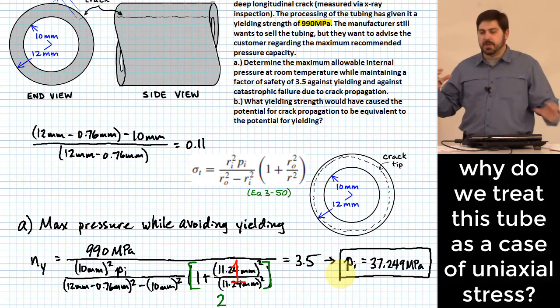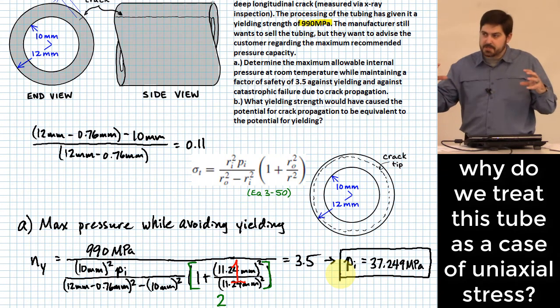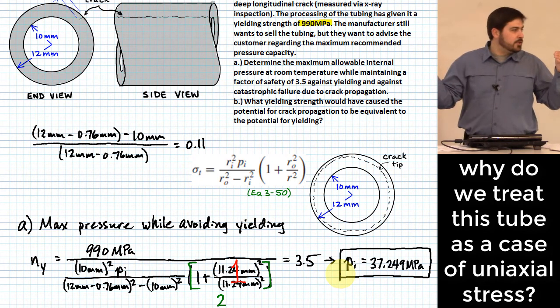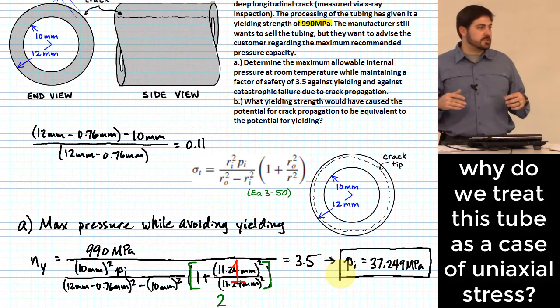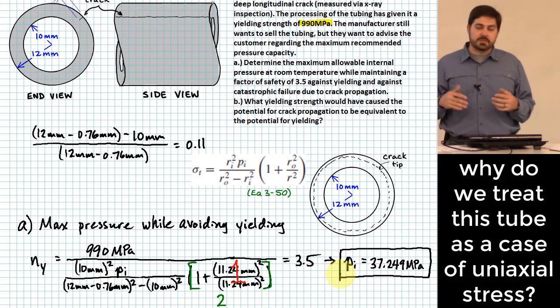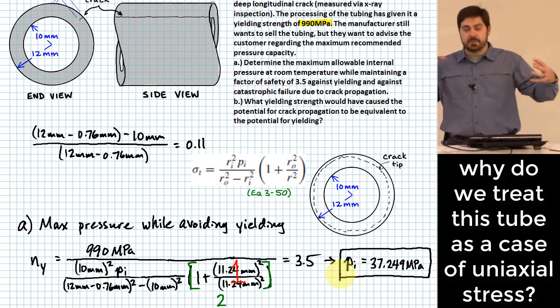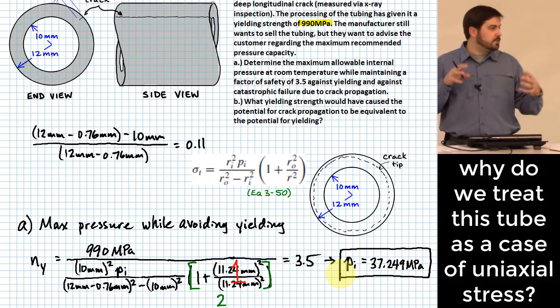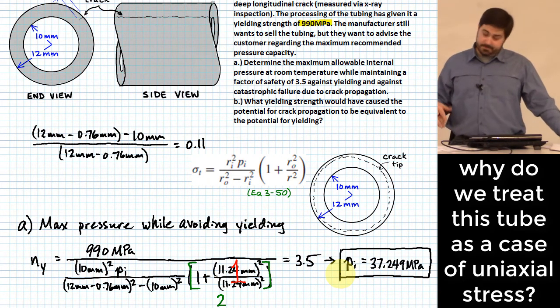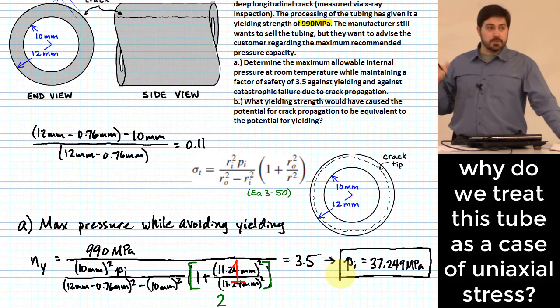The only time that you end up applying a longitudinal stress to these things is if they have the right kind of caps on the end, that those caps are actually having to react against those longitudinal stresses. I didn't tell you what was going on in the longitudinal direction, so it very well might be set up to where it doesn't have to support its own longitudinal stresses due to internal pressure. So that may not be the most satisfying answer, but that's one answer that you could give, is that it's very possible that the way this tube is going to be used, it won't need to carry those stresses.